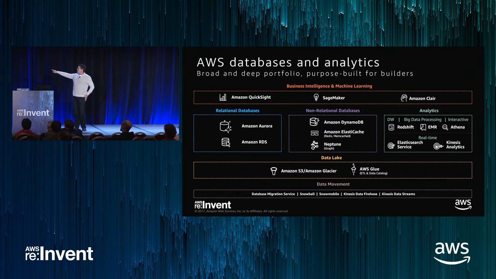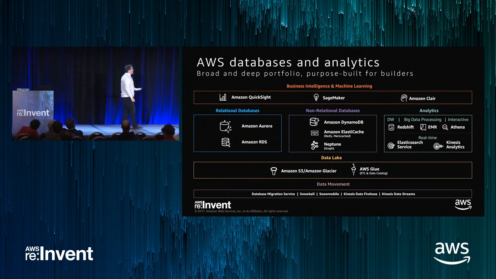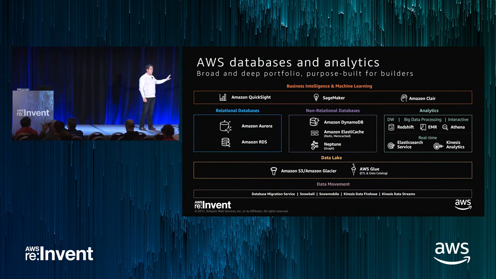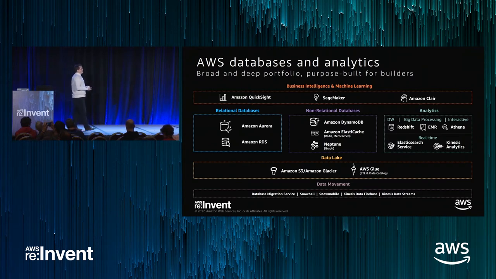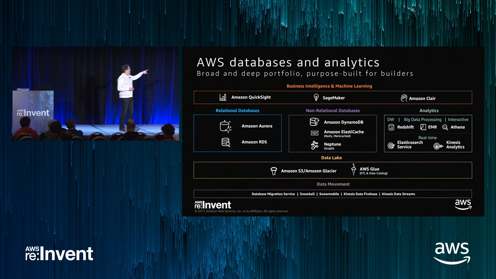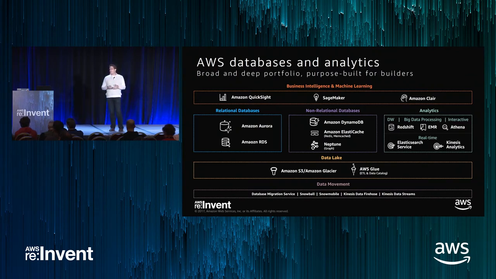Let me just give a pointer — I'll bring Joseph up here to show a demo. We've got a pretty awesome portfolio of building blocks. Every database in our portfolio has a purpose and it's there for you — all fully managed APIs. As you think about building your next-generation apps with different characteristics, we want to make sure we have the right building blocks for you. We're going to focus on the non-relational databases and let Joseph show what it's like constructing an app using these different database services to solve different problems.